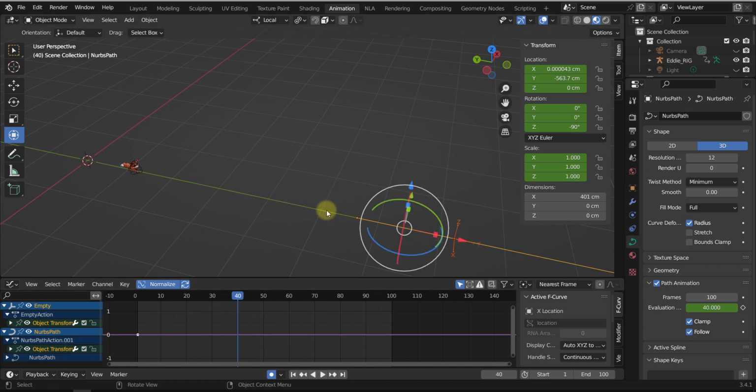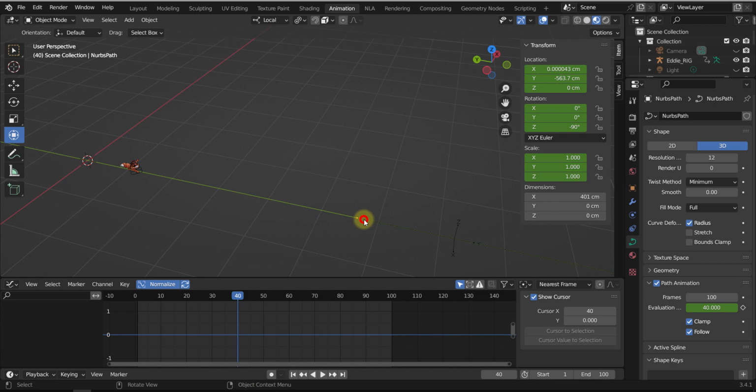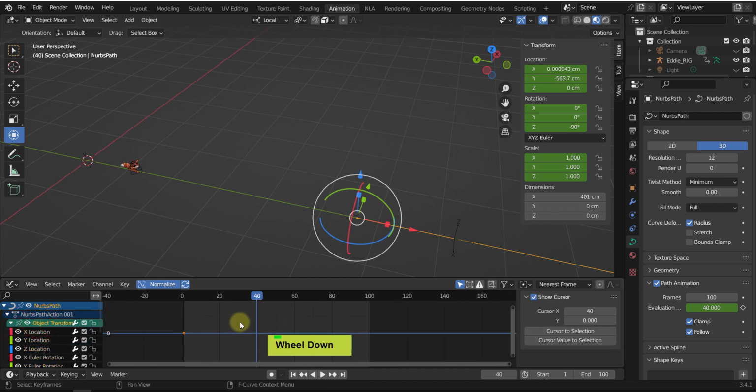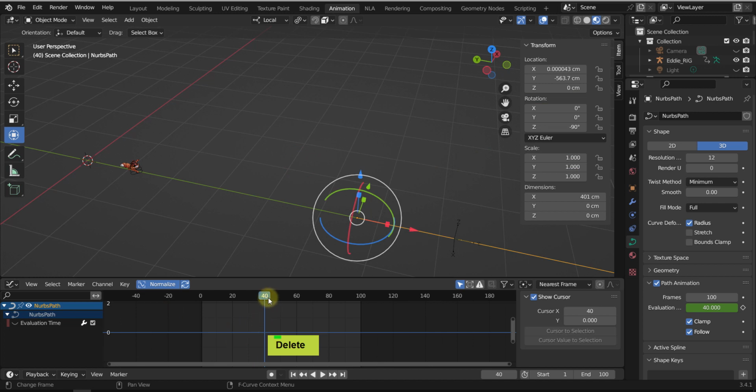Okay, I have used auto key to position this. So I had left it turned on. When I select this, there's this object transform, and I don't want these keys to be visible. So for the NURBS path, evaluation time, I will turn it off. I don't want to affect that now, but I would definitely want to affect these. So what I will do is select these keys and hit delete on these keys.